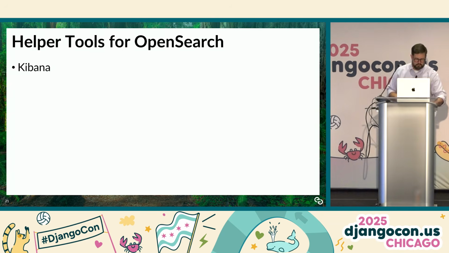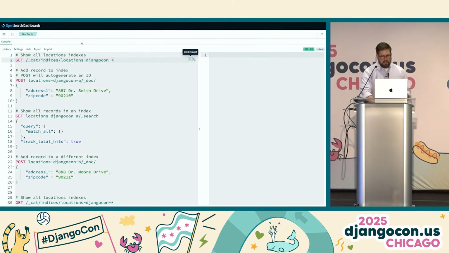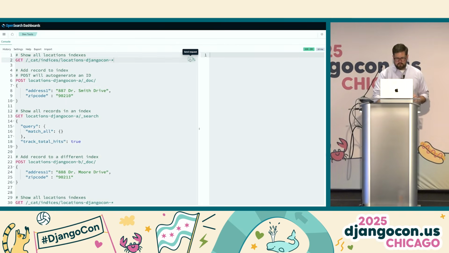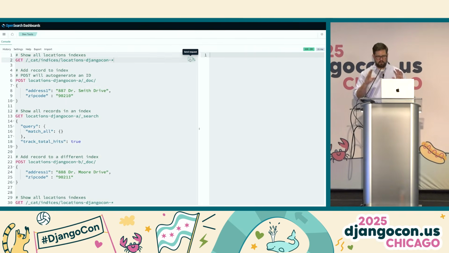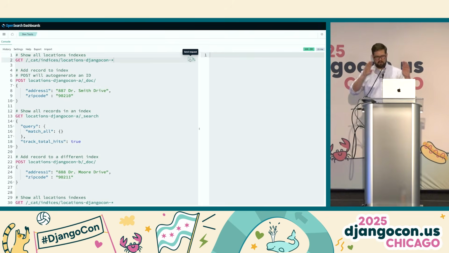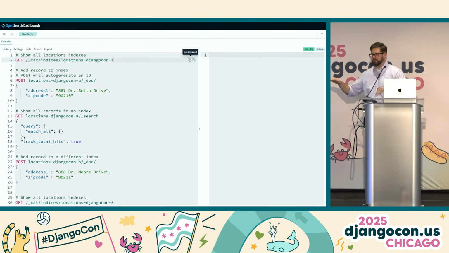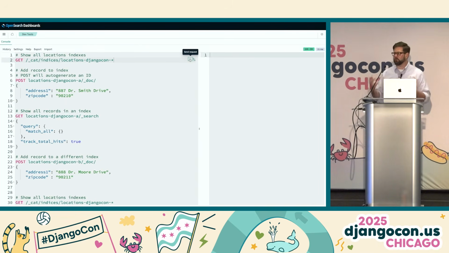Okay, so now I want to show what this looks like. And this first one, I'm just going to perform this operation, and what you'll see on the right side is that there's no data here. So I'm just going to build this up from scratch. What we're looking at here is the Kibana dashboards for OpenSearch. So this is built into OpenSearch. So if you install OpenSearch, you can play around here.